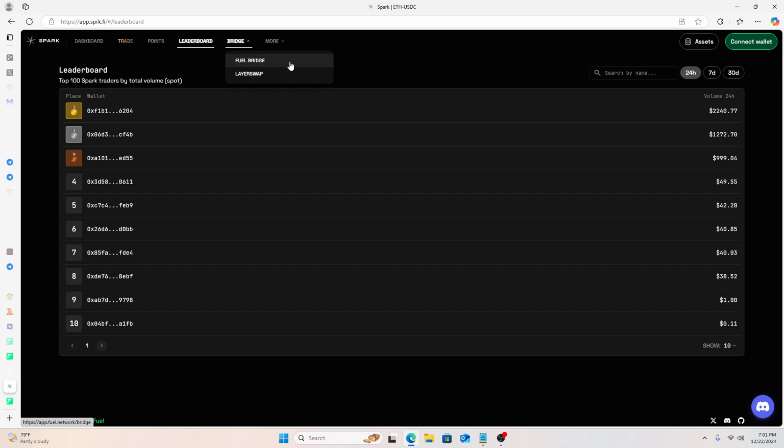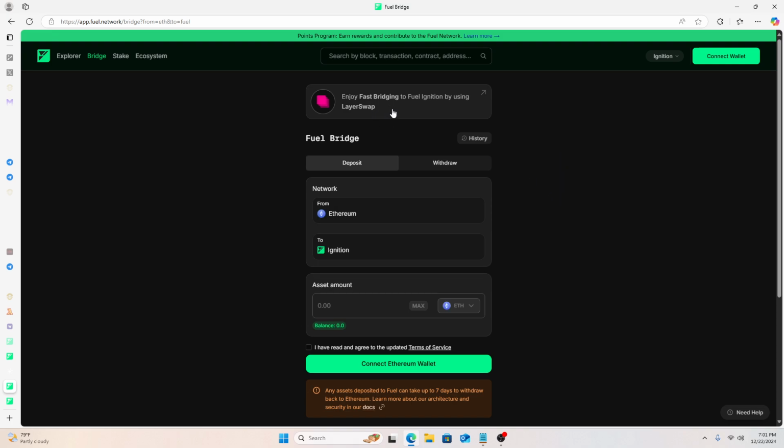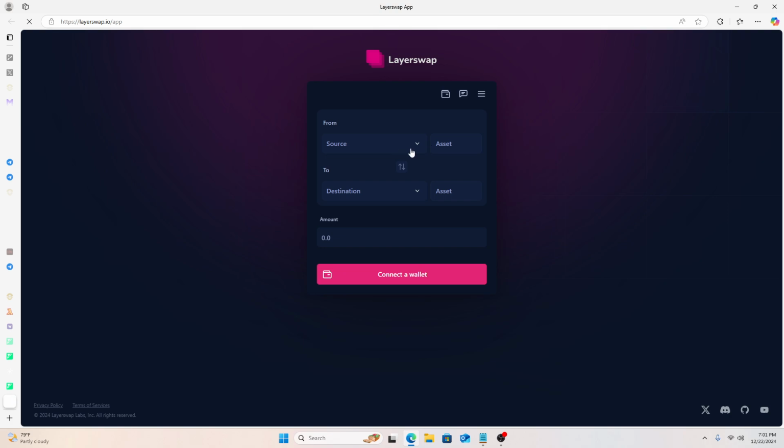Now, speaking of depositing onto Fuel, I would likely use this bridge. Now if you're going from Ethereum, by the way, then you will have to use this one. Otherwise, if you are going from a centralized exchange or some other chain, then you will have to use this one. So this gives you the option of bridging from other chains to Fuel or from a centralized exchange directly. So I'll leave it at that. Yes, for those who are familiar with how to do it, it's easy. Destination is Fuel. Generally, you'll be given an address to send the funds to.